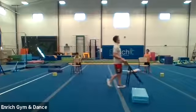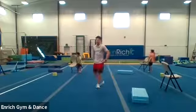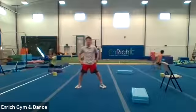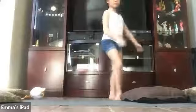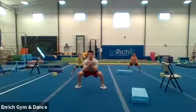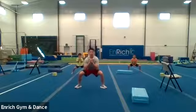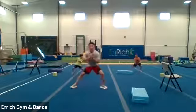Let's move our chair out of the way, guys. We're going to do some basic lunging work. Like a sumo wrestler. All right. Sumo position. Very good. All right. Let's rock side to side. See if we can straighten our legs.